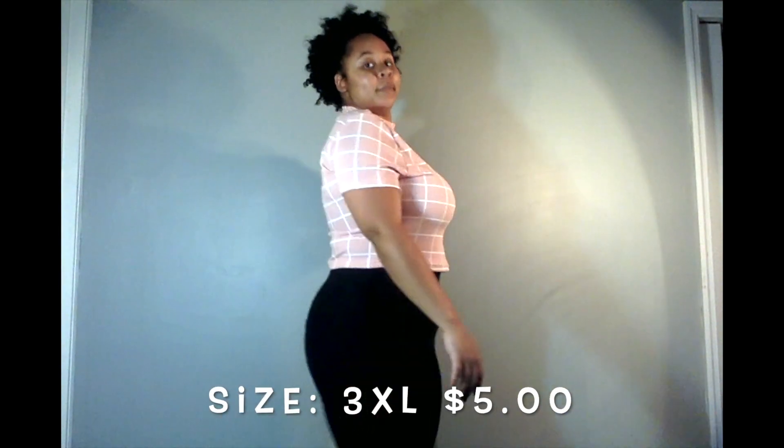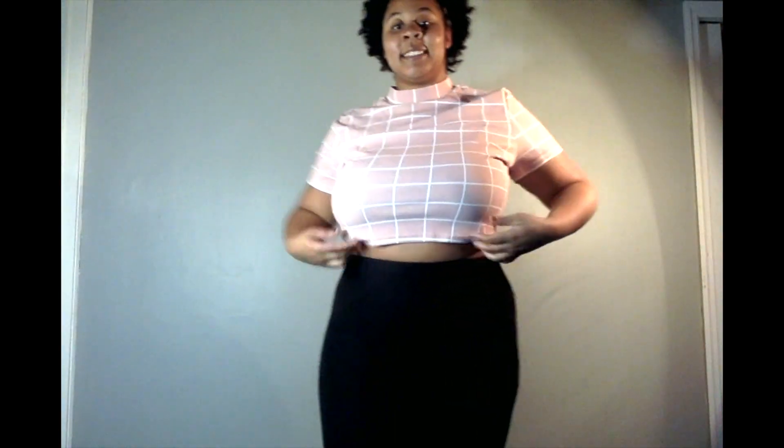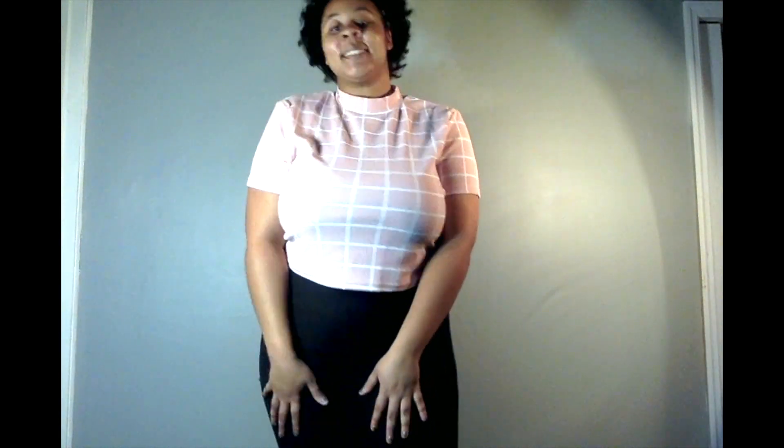The next piece I got was this pink crop top. It almost has like a turtleneck type of vibe to it, but not exactly. The plaid pattern is so cute and I love it. It's just the right length — it's not like one of those crop tops where you see the whole boob. It's simple and cute. It pairs super well with high-waisted pants or leggings, and I'm sure it could be cute with a skirt too.